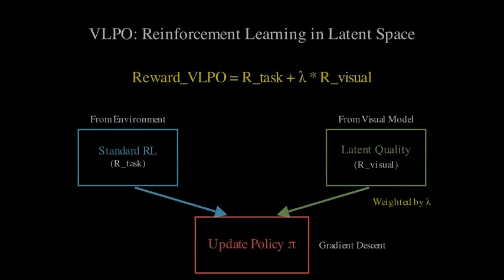Let's dive deeper into VLPO. In standard reinforcement learning, the policy is updated based on rewards received for actions in the environment. VLPO extends this by considering the quality of the latent visual embeddings produced by the model. The reward function is now a combination of task-specific rewards and a term that encourages the model to produce embeddings that are both relevant to the task and semantically meaningful within the latent space. This is achieved by measuring the quality of the generated latent code via visual reward.